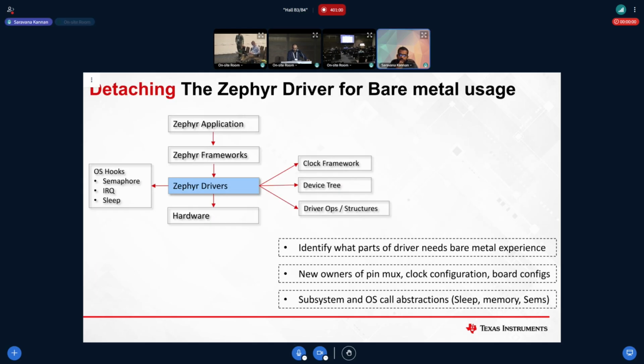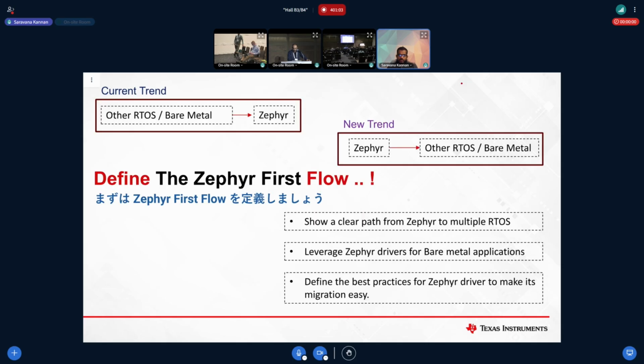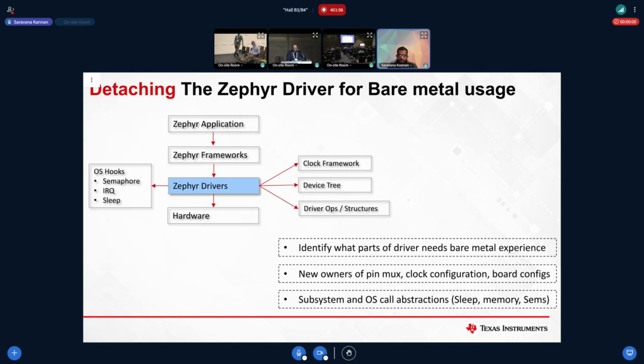Khasim, just a quick observation. All the problems you're listing so far seem very similar to when Android was coming up and people were starting to use Linux from the SOC vendors. One of the issues SOC vendors have always complained about is, if you go to the open source community and review, it's going to take time before we can get our stuff done. Whether we agree that's valid or not, that's the mindset they have. Is that something you're not seeing here? I feel like that's the biggest problem that needs to be solved, because to do Zephyr first they need to agree to do upstream first. Do you think that's not an issue of the Zephyr community?